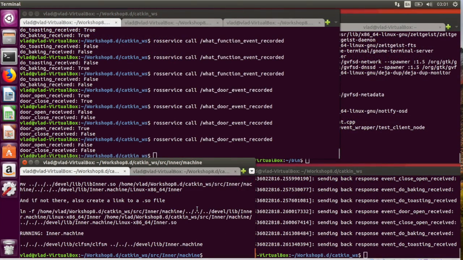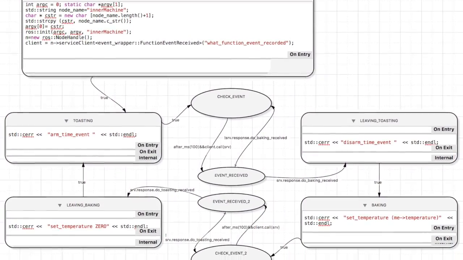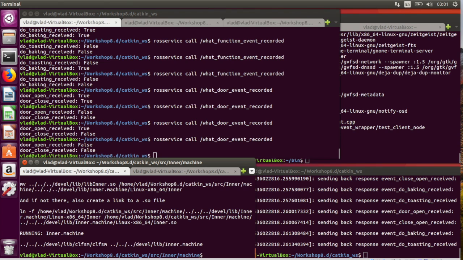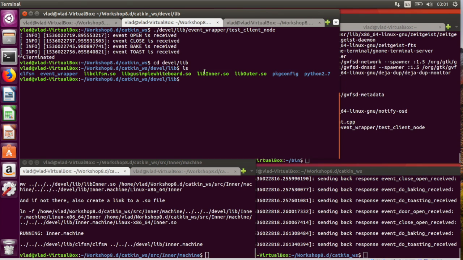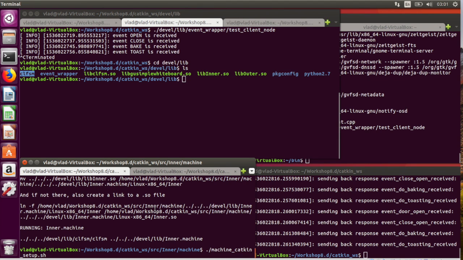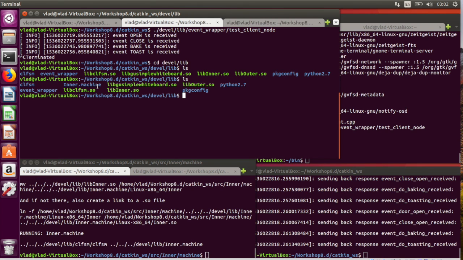So now we're going to illustrate the first behavior, the inner machine. Go into the package that is here, and we're going to set it up. We're going to set it up because otherwise, if you go inside devel lib, although the machine has been compiled, we don't have a path for the scheduler of logic label finite state machines to operate on. In here, you should have the script machine set up, and we just call the machine. We have the inner machine.